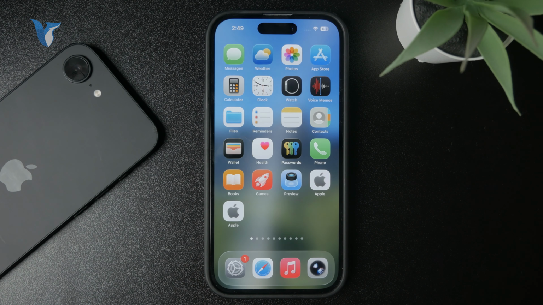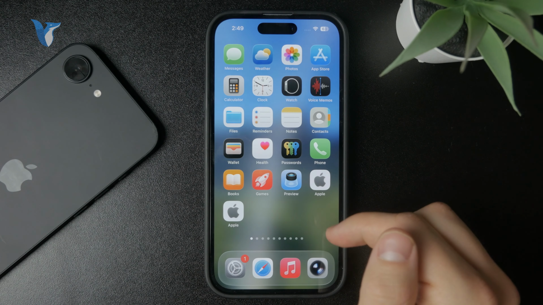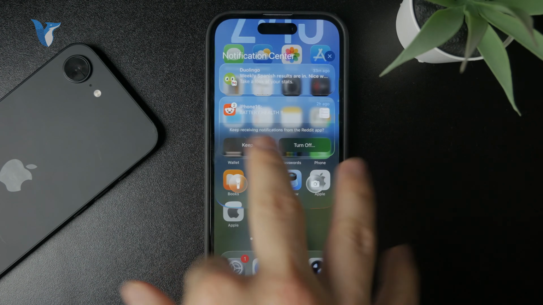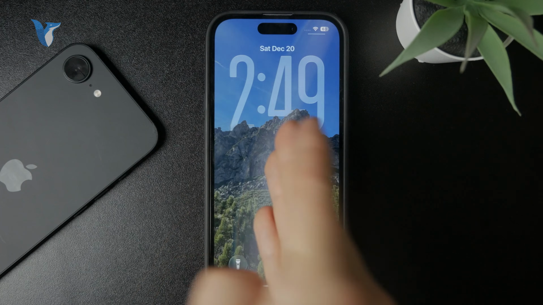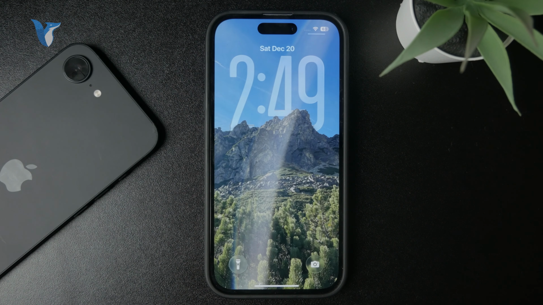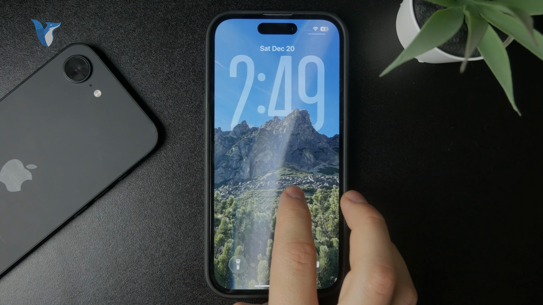So, of course, when you swipe down to access the lock screen, then you'll see your date and time in this large format, and it's possible that it's either dimmed or covered by some images, or that it doesn't look the way that you want. And the way to change it is by holding down on the screen like that, then clicking on customize, and you'll have the ability to change the time setting.